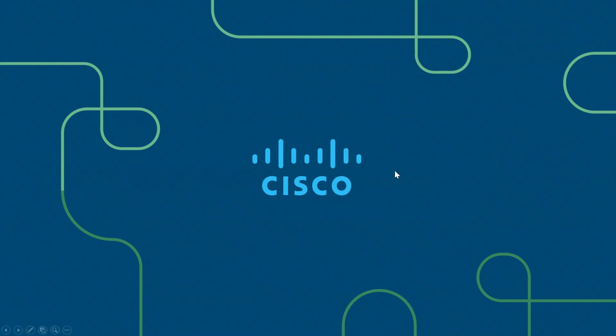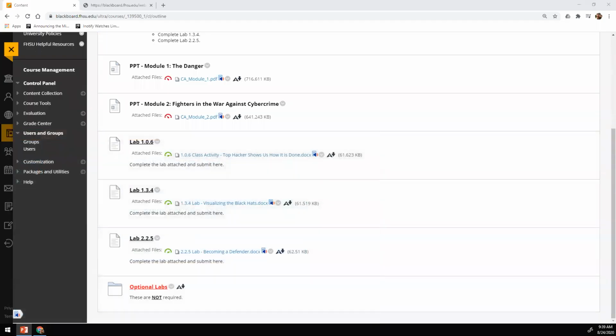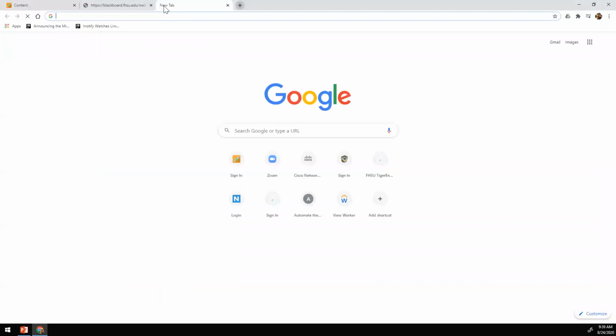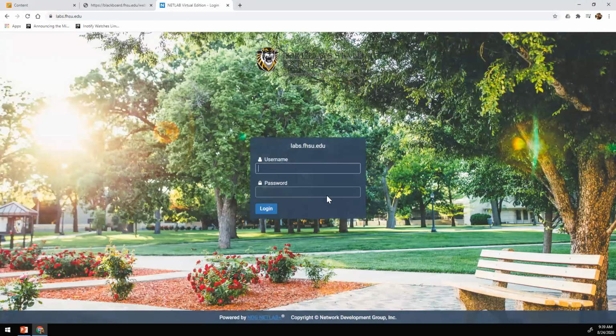So remember, the Cisco virtual machine that they're talking about in here, the CyberOps Workstation, you're welcome to download it and set it up. However, just remember that that's a little more than what most PCs need. There's a lot of RAM and software involved. And so later on, I will get you on our lab system here at Fort Hays. I'll get everybody an account on our Fort Hays NetLab system, and then you will have access to those virtual machines.